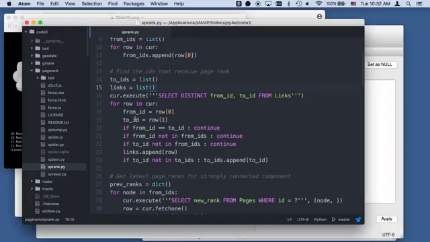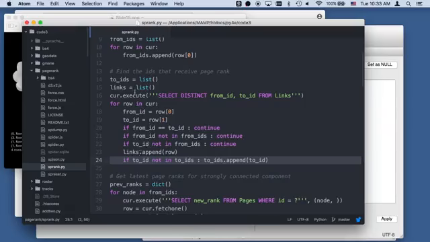And so we're saying if the from ID is the same as the to ID, we're not interested. If the from ID is not already in my from IDs that I've got, I'm going to skip it. If the to ID is not in the from IDs, we don't want links that point off to nowhere or point to pages that we haven't retrieved yet, and that's what this is saying. So this is a filter on the from IDs and the to IDs from the links table, so that they are only the links that point to another page we've already retrieved. And then we're going to keep track of the entire superset of the to IDs, the destination IDs.